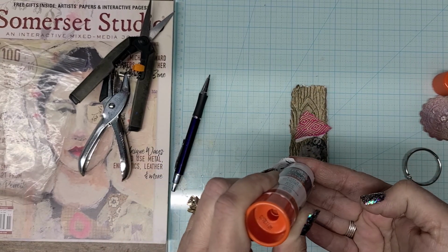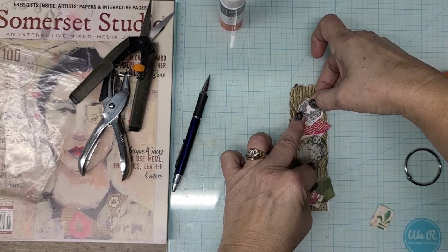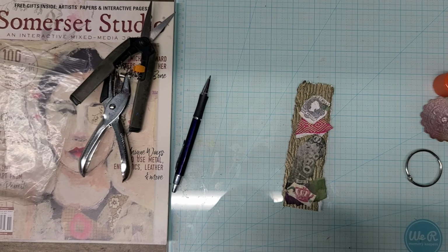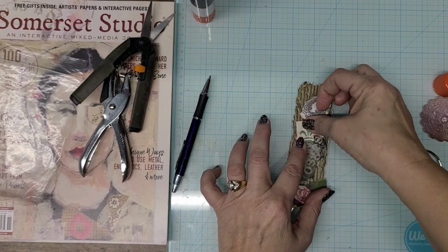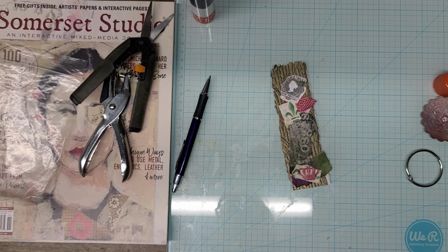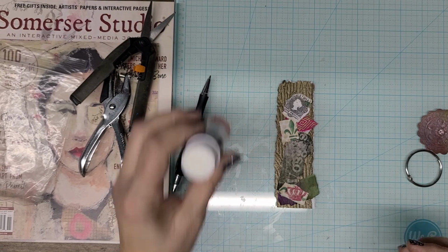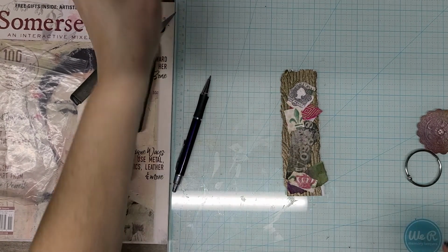The other side of it looks pretty cool too. All right. And I'm gonna do this. I'm gonna save a little spot for my hole up there. Go ahead and put this on there. There we go. And I think I'm gonna put that there. All right, then what I'm going to do, and I've actually been standing up here for a little bit. I like to stand up and craft sometimes rather than sit. Okay, so I think that's all I'm going to put on that specific one.